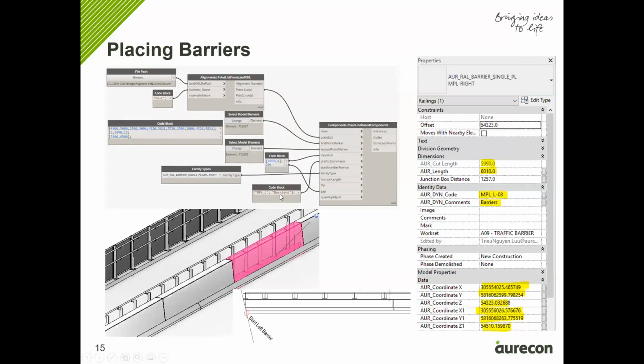And again, I also need that kind of coding to keep track of those things. So we know that this is the barrier on the left-hand side, number 3 from the starting point. We have the command here, and similarly I capture the 2 coordinates of each barrier here. So we know exactly where on site the start point and end point of each individual barrier are. We can specify the gap as well, a 20 mil gap in here.